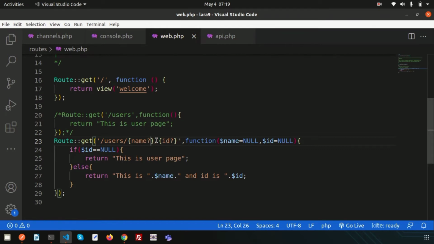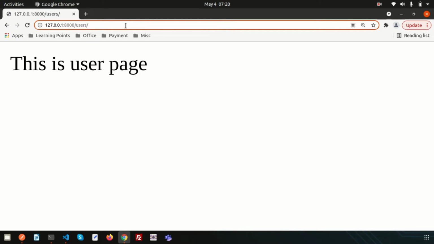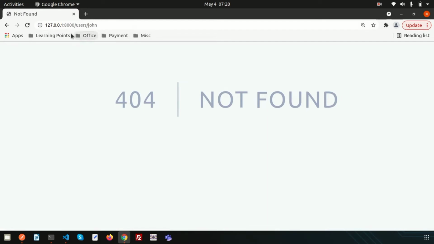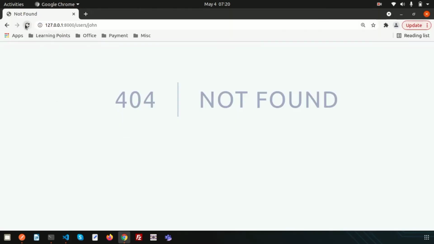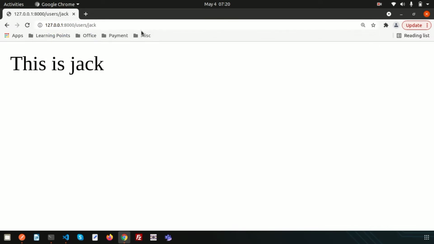Now I'm just changing the id section here, and I want to show you another thing. Suppose I want to add validation also, meaning this is name, whatever they have, just remove this, and I'm removing this part also. So let's make it clearer so that we'll understand clearly. Okay, so now this is users, and suppose I write John, I am passing some name. It's not working. Why? Sorry, there should be curly braces. So this is John, and write Jack. So this is Jack, it's coming.